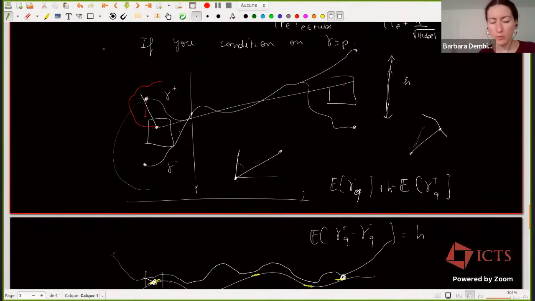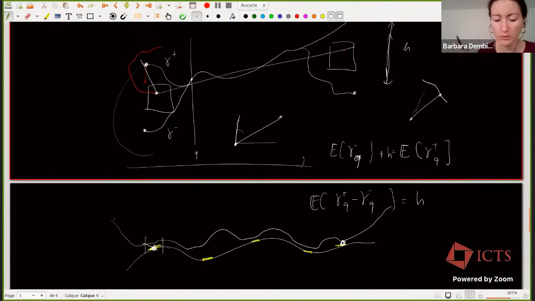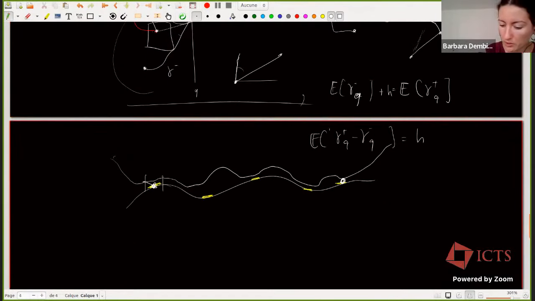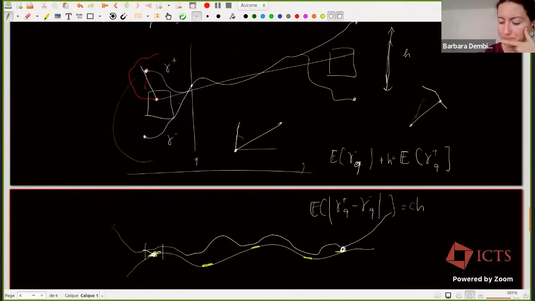And in fact, again, using the same condition that they cannot go below, they always stay ordered. And this is really crucially where we use dimension 2. We can really prove that they always stay ordered. They are always one above the other. Gamma plus will always, with really high probability, exponentially high probability, be above gamma minus. So you can put absolute value and it only changes by a constant.